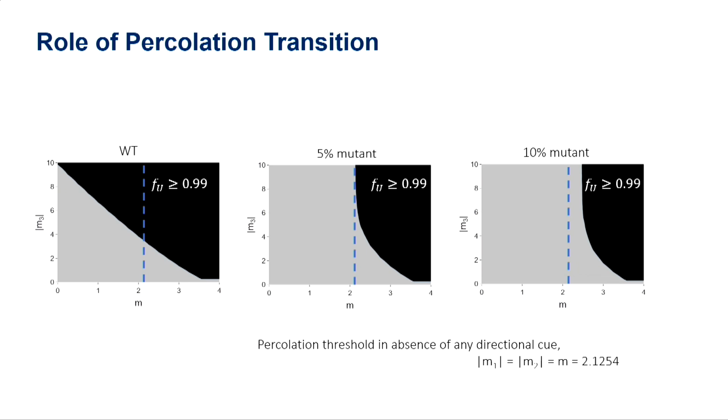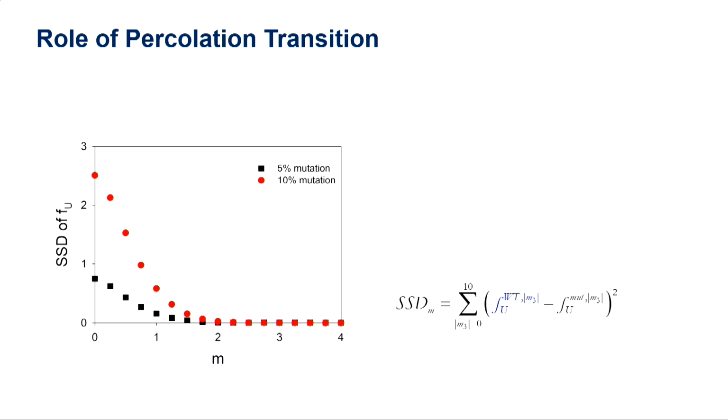And in fact, it is very interesting because we initially showed how this behaves in another numerical way, how much is the deviation from the wild type behavior. So 5%, 10%, you can see 2.223 is actually the threshold. Before that, you have quite a difference between 5% and the wild type, 10% and the wild type. But then the wild type and those, the error is almost 0, the deviation is 0.